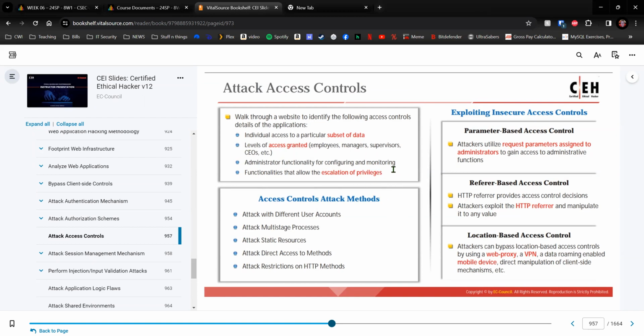That lets you know basically what types of things you need to hit for. Then access control attack methods: attack with different user accounts, attack multi-stage processes, attack static resources, attack direct access methods, attack restrictions on HTTP methods. And then you can also exploit insecure access controls.